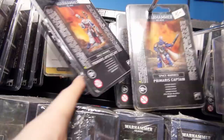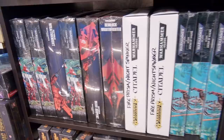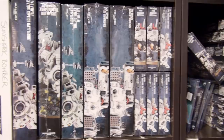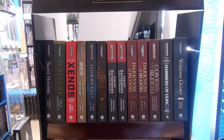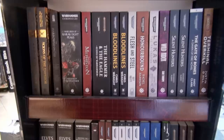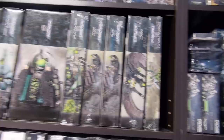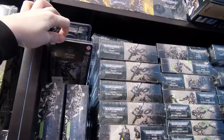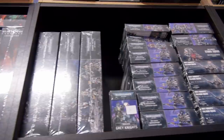In back we have an old Mephiston Lord of Death. In our Xenos section, there's a small range of Harlequins and Jokaero, older data cards, Apocalypse sets, a whole bunch of Eldar of various kinds, and a whole bunch of Tau — so many different Tau, I more than likely have it. I have too many books for the space I have; I'm going to redo the bookshelf at some point. For Necrons, I have most everything currently made besides Forge World models — an Overlord, a Cryptek. Above the Necrons are the Knights, Imperial Knights, and Grey Knights.